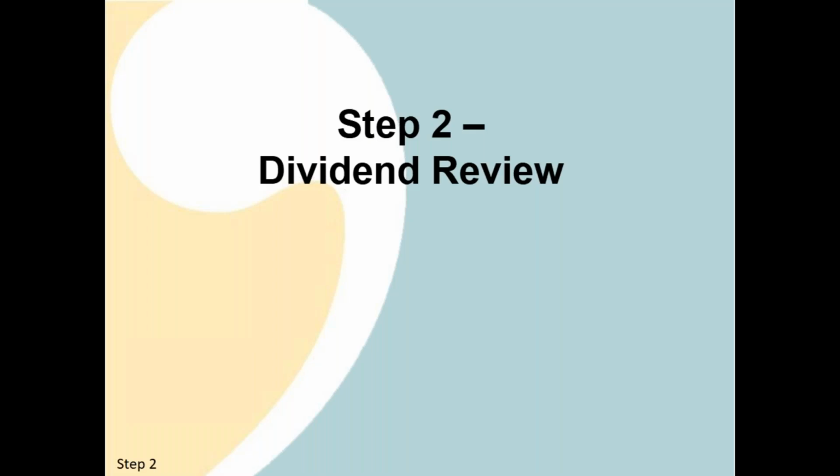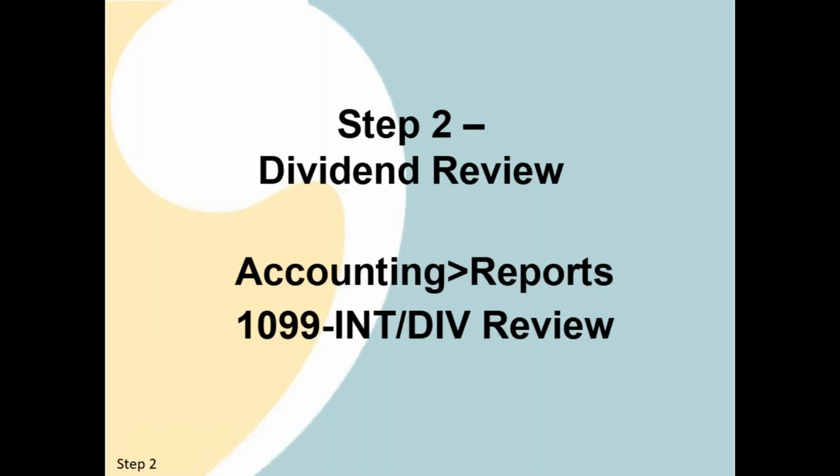Those clubs that follow our guidelines for keeping their club accounting simple and staying away from investments in digital assets, crypto ETFs, commodity ETFs, REITs, or partnerships can breeze through this step quickly because they probably won't have any reclassifications or other issues to deal with. Note that you can do this step now if you have your 1099 forms. The 1099 INT DIV review report that you use to do it is available to you on the accounting reports page.